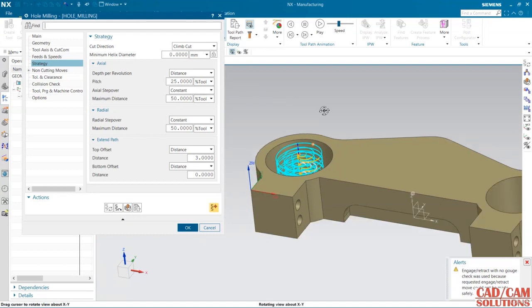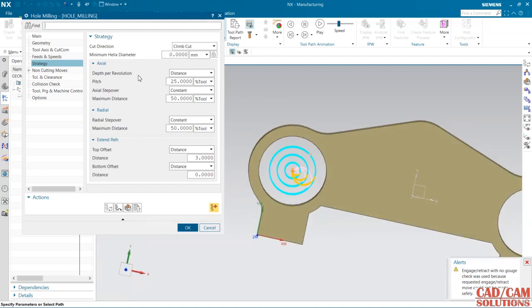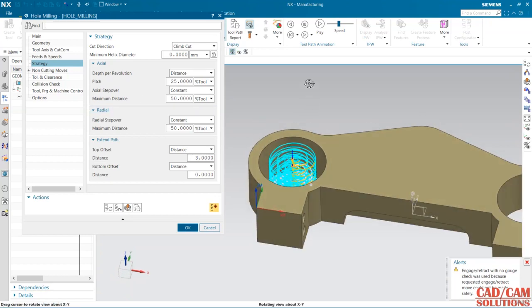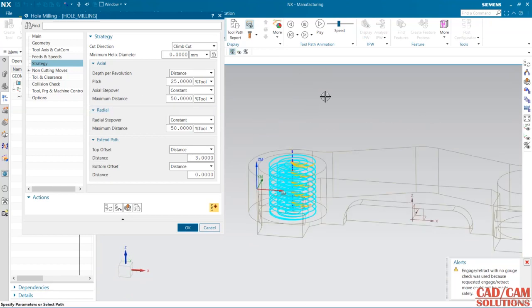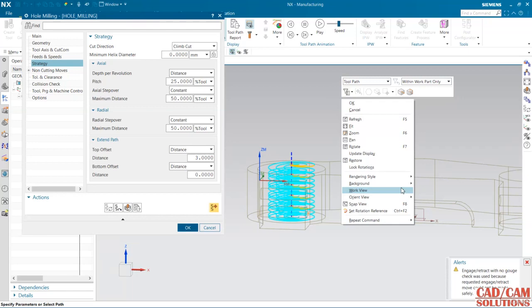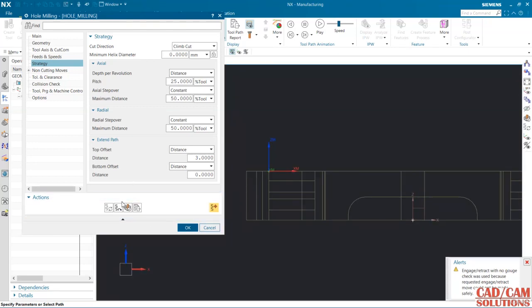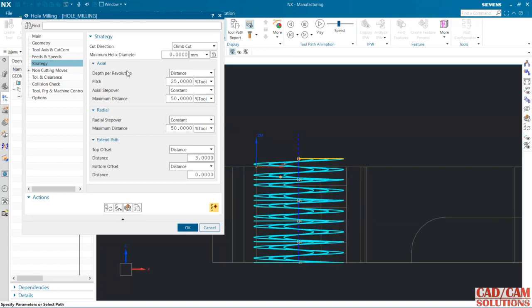Okay, here it is. Now see this axial limit. I'm going to change the background of this and correct this. So here we have one axial limit and one is radial.